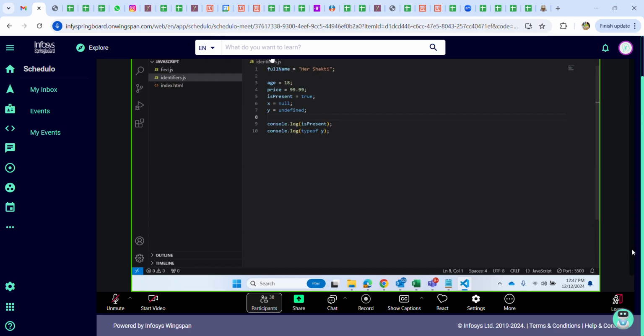If I'm printing console.log full name, okay. Can you show the output? Let me copy this and paste it here.